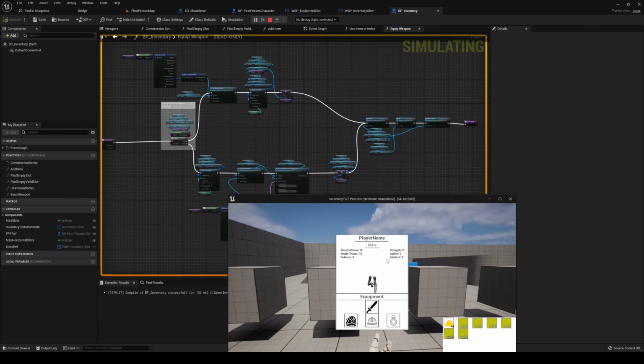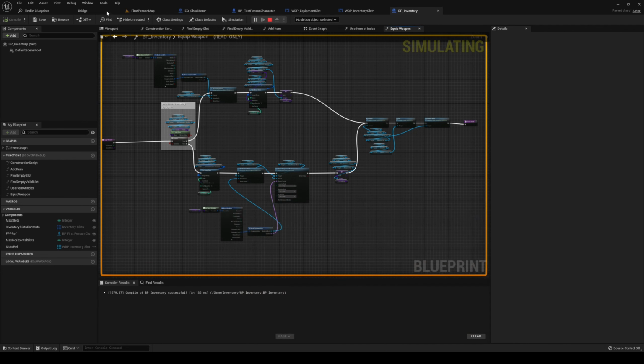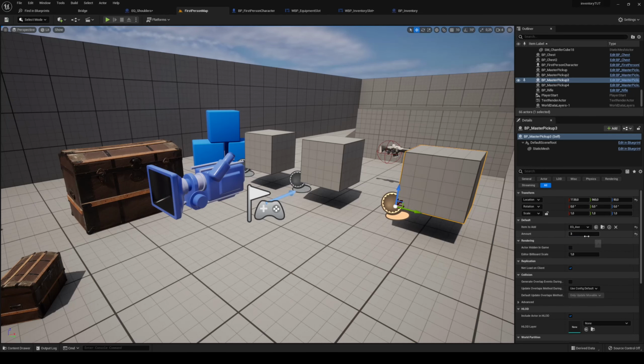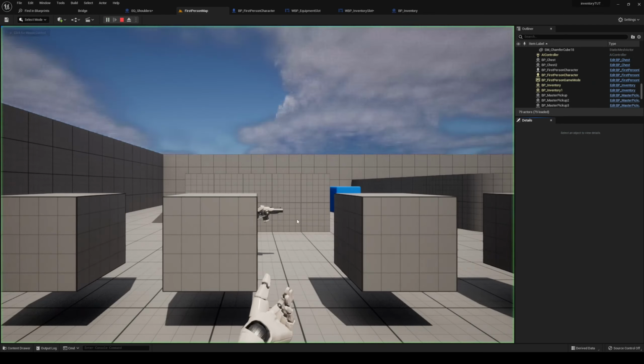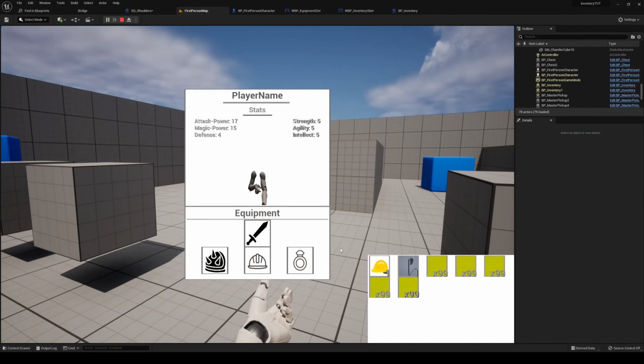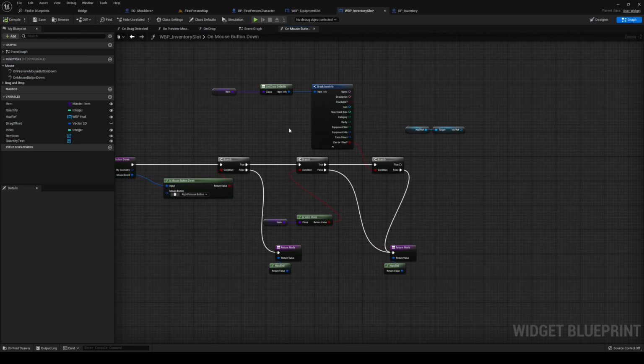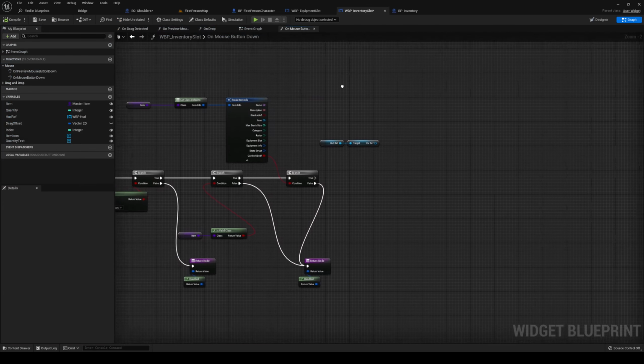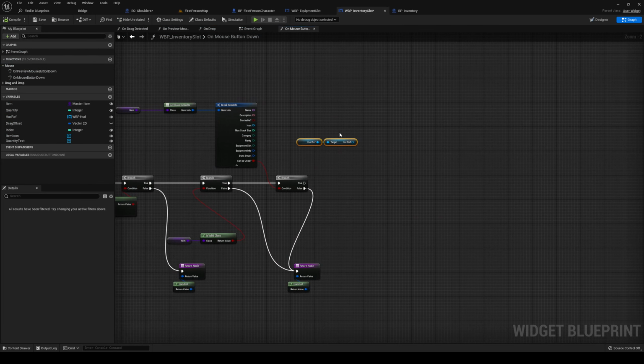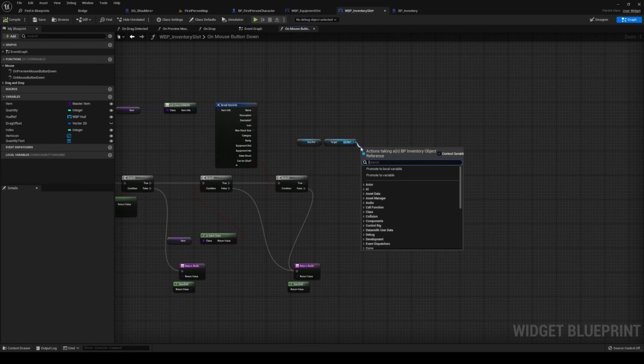Let's click play and actually test this. Have I added the weapon into the world? No. So add the axe, one of those. I click play, get myself an axe. I right click, nothing actually happens. And of course nothing actually happens because we haven't actually implemented it in here. We made the function, now we have to call it.